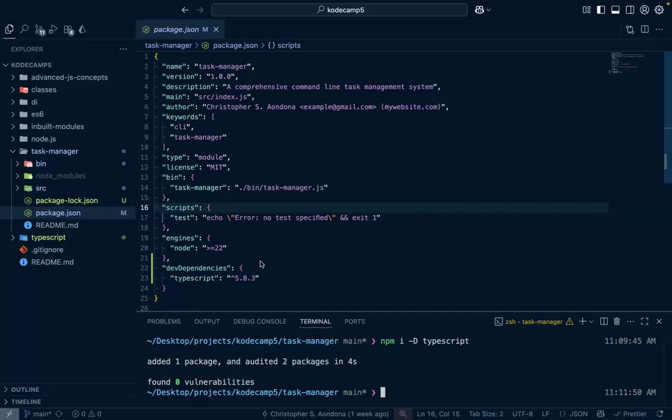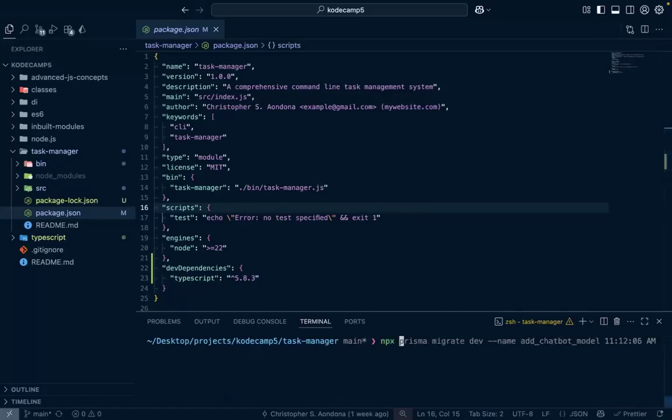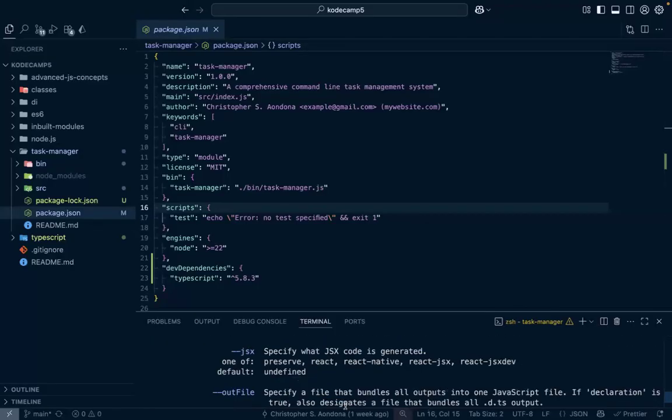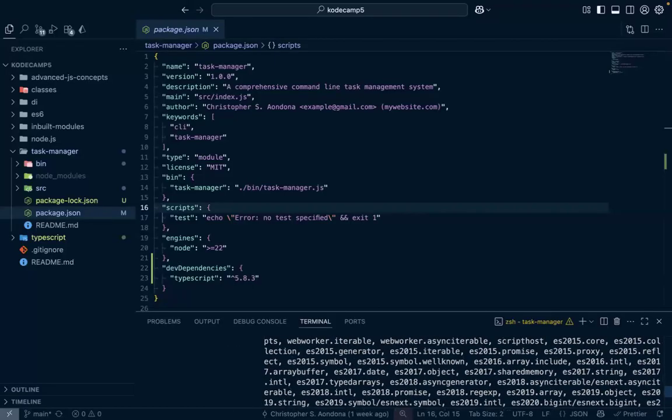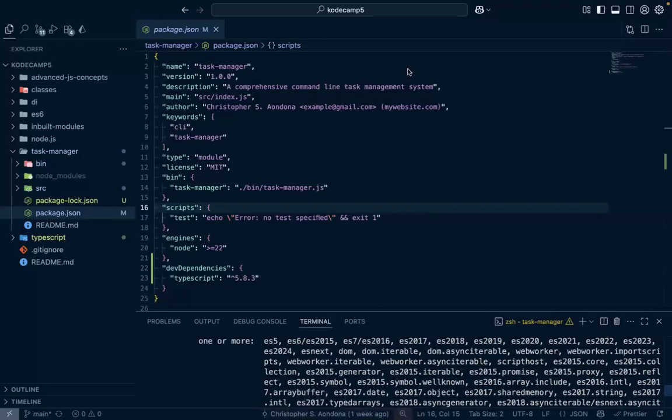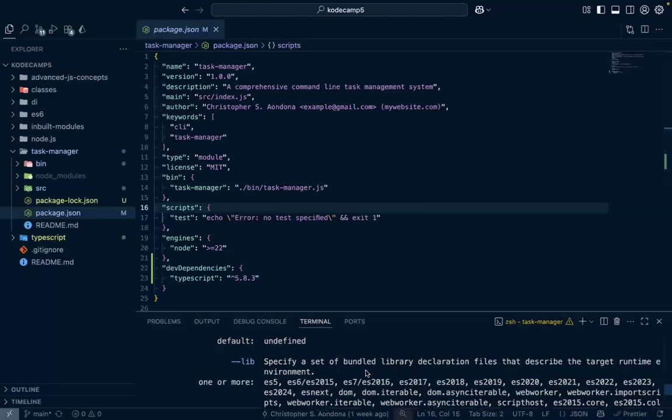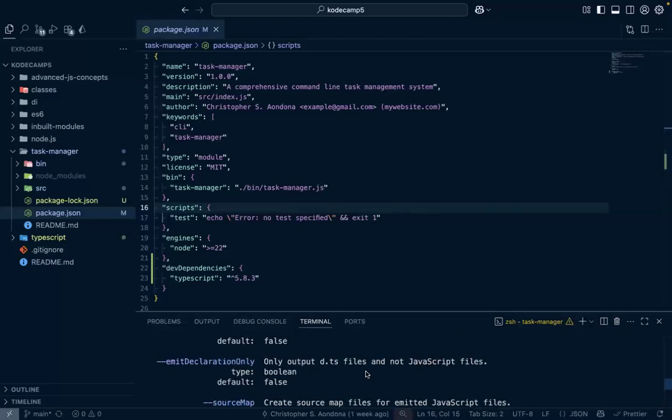So this is great. Now that we have TypeScript in our project, we can go ahead and say npx tsc. Let's verify that TypeScript is correctly installed. Okay, so it is installed. Now we have a whole bunch of options here.